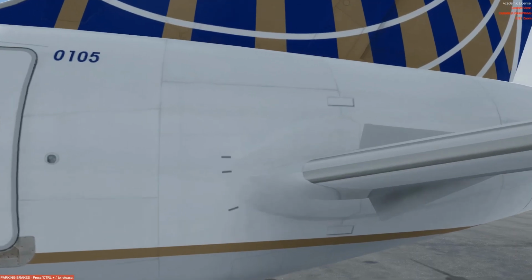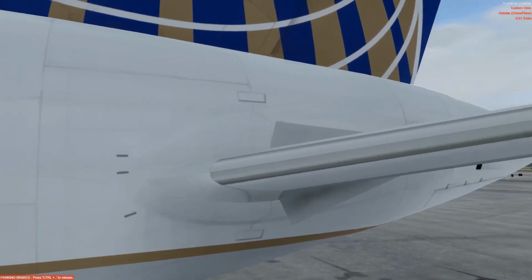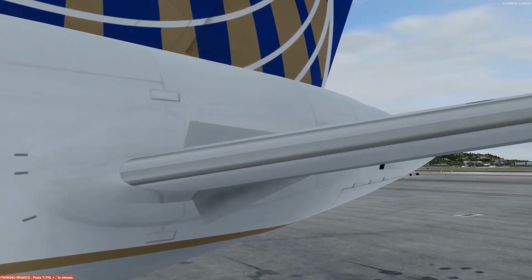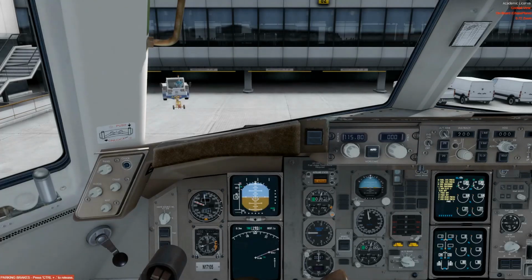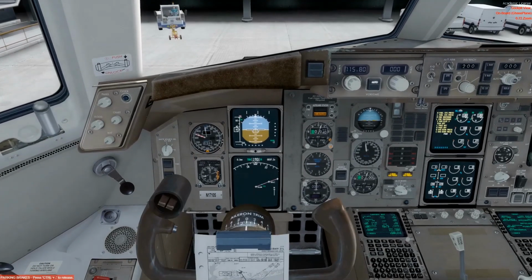Trimming the stabilizer puts it at a different angle, and this will make sure that the pilot does not have to pull back too hard on the yoke to pull the aircraft's nose up.